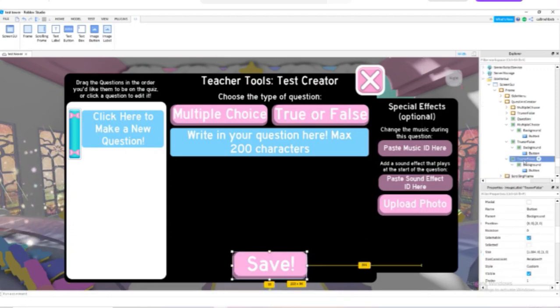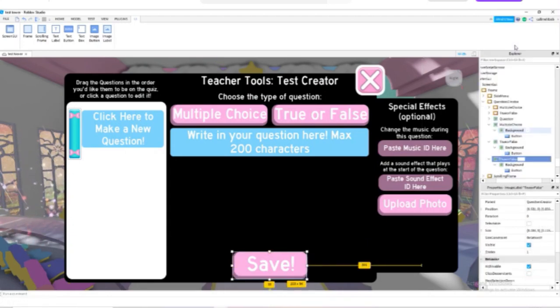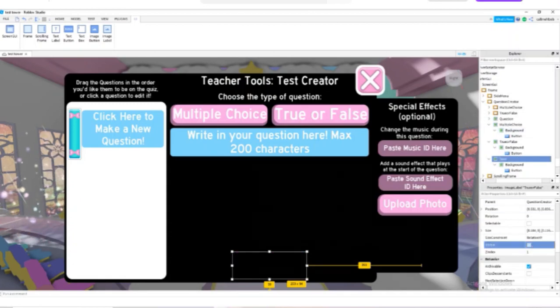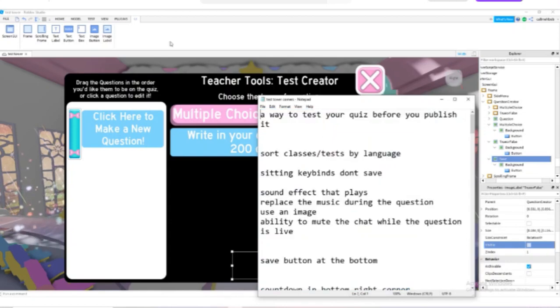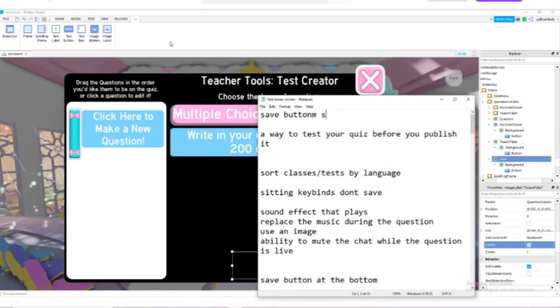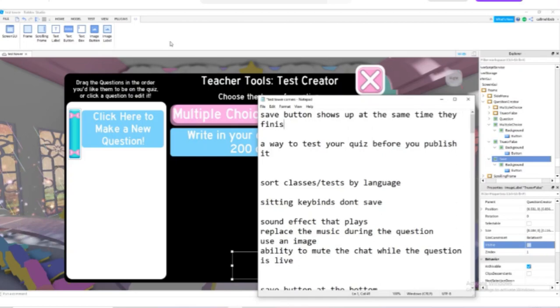Should the save button not be here for a little bit? Let me write that down. Save button shows up at the same time they finish writing in all the answers.